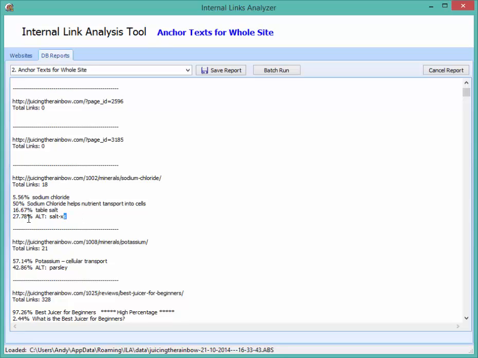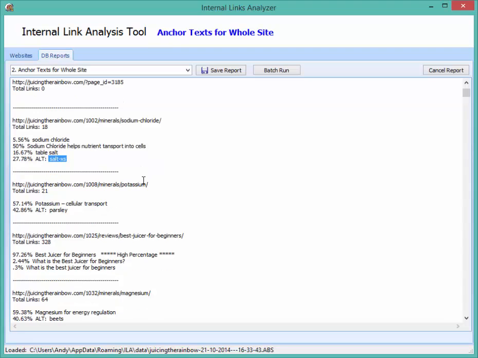Of the alt text that's available, 27% uses "salt XS." That's probably a single alt tag linking to this page with the alt text "salt XS." That's the name, I believe, of the image, which I would have got from PhotoDune, I would imagine. So that's all right. But you can see here, if it says alt, then that means that's in an image. So by the look of it, there's a couple of images, and one of them's using Parsley as alt text. The other one's not using anything because there's no alternative alt text anchor text link.